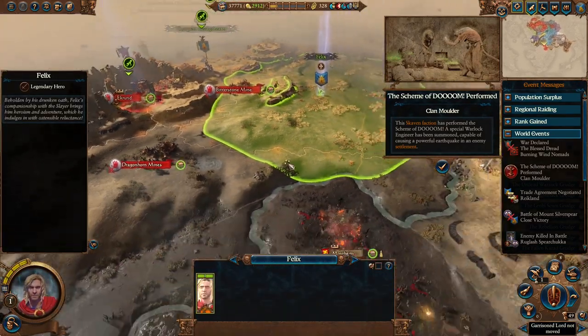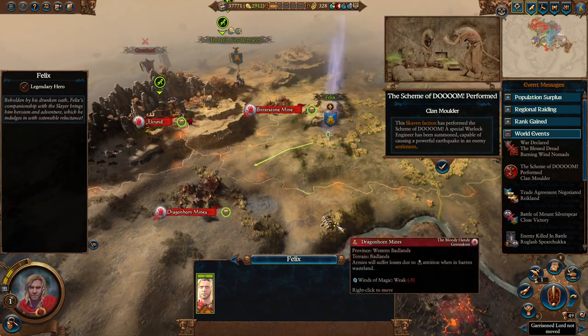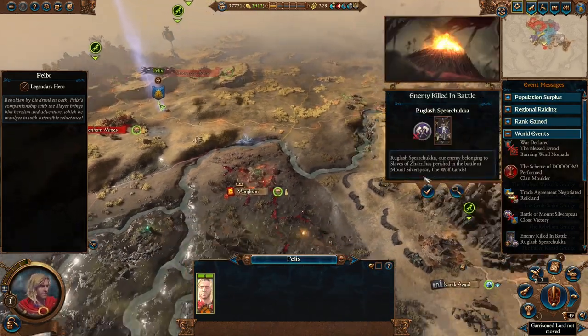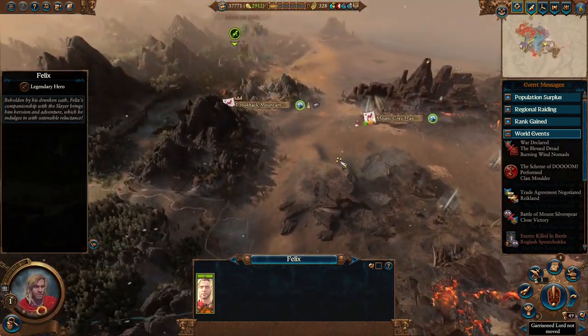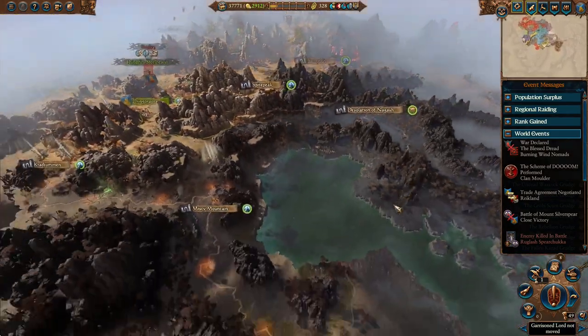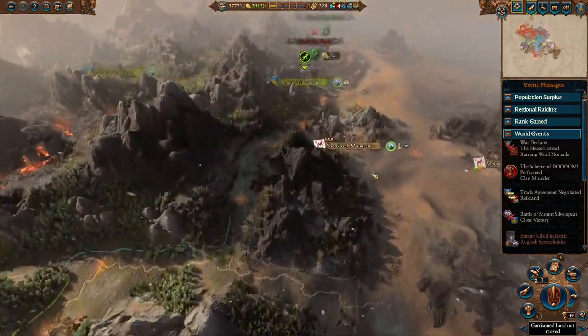And you don't have any agent actions, which is very annoying. Come on, Felix. Learn to be sneaky, you bastard. Oh, wait. Who got Anvil of Doom? Oh, it must have been this guy. Where the hell is... Over here.